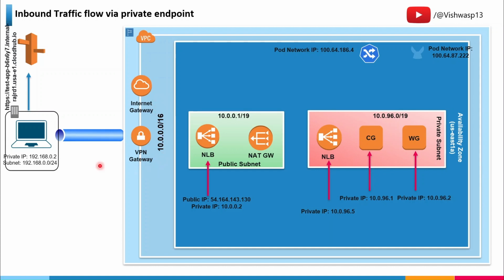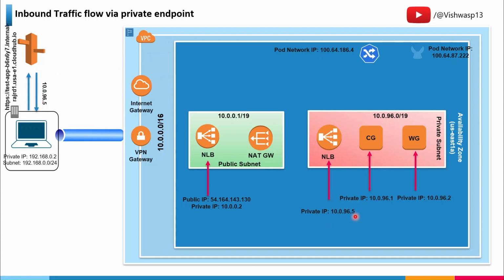Now, the client in the on-premise network wants to access the Mule application hosted using its private IP address, using its private endpoint. So it will first reach out to the public DNS using the domain name of the app. So this domain name would be the private domain name. Observe the internal suffix that's been added. Now this domain will resolve into the private IP address of the network load balancer.